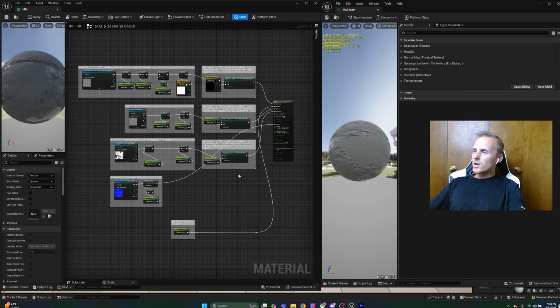So this is the most basic setup we got here. And my interpretation now that I've actually done this tutorial is basically you're going to need a base color for whatever you got. You're going to need a reflective property. You're going to need a roughness, and you're going to need an actual texture.